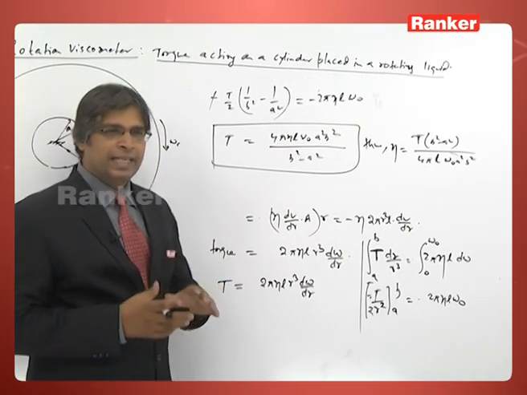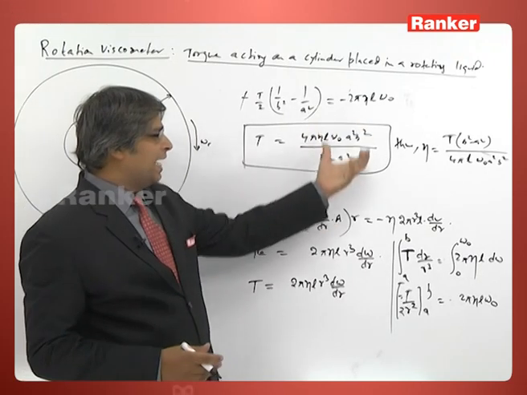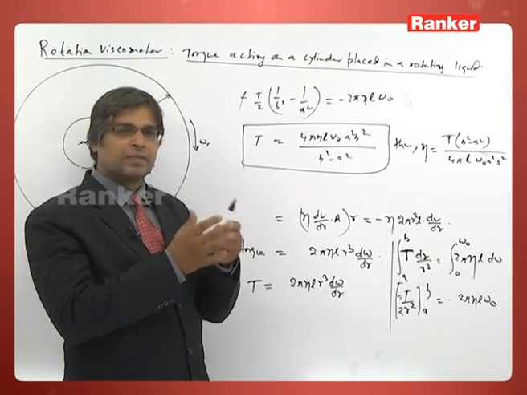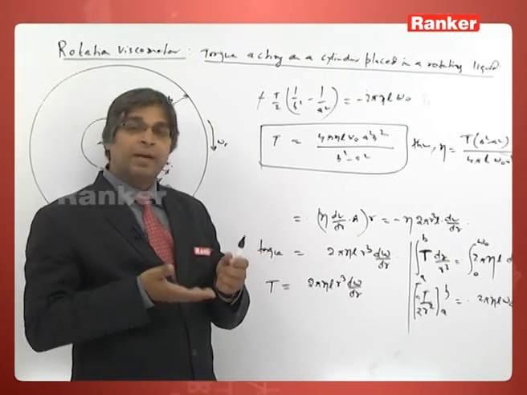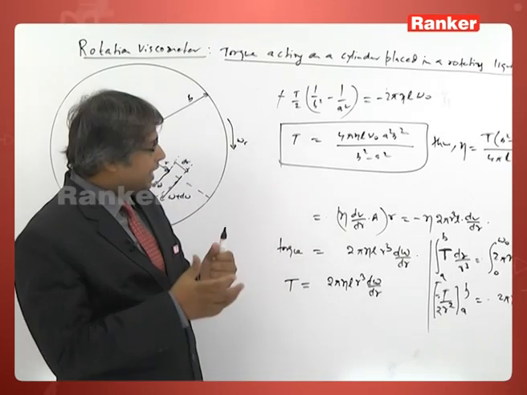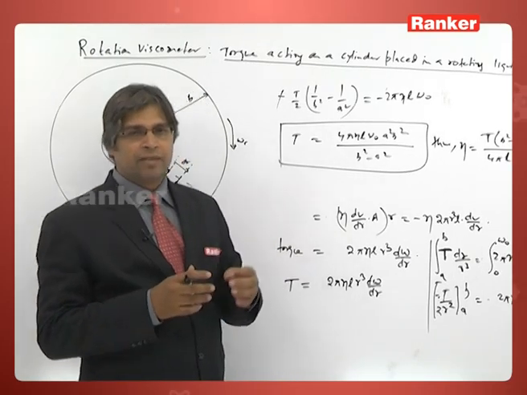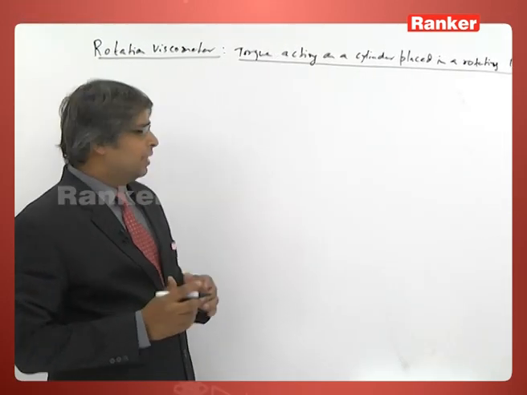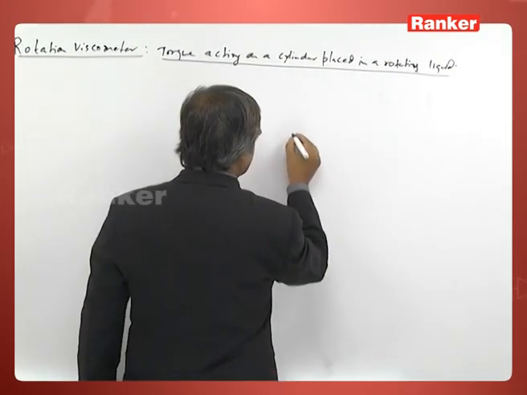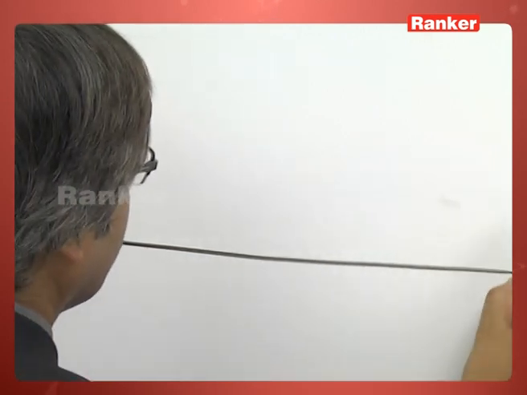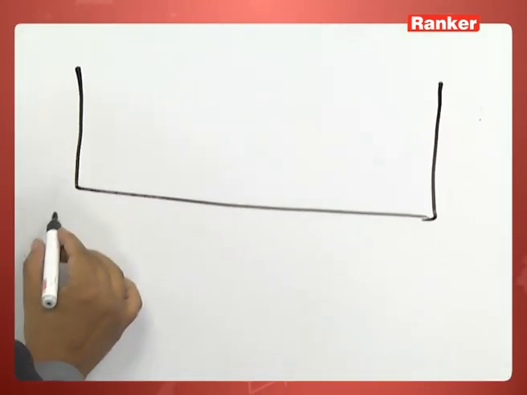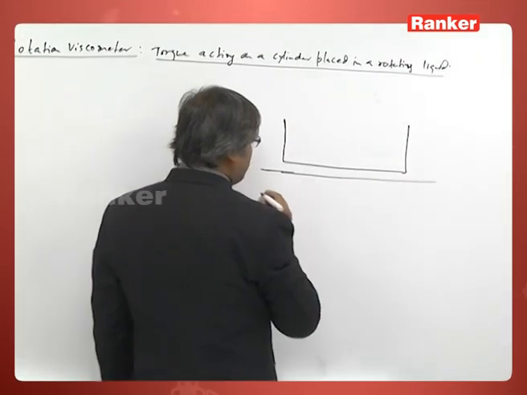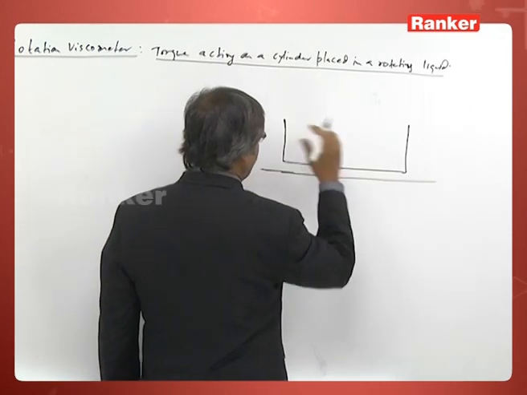Now, in the very beginning I said that the cylinders are in contact with their curved surface area, but not with the bottom. But if they are in contact with the bottom, then that will also cause a torque. Let us calculate the torque due to the bottom area. Suppose this is the cylindrical part and this is the bottom.